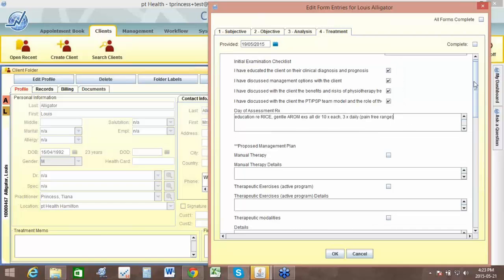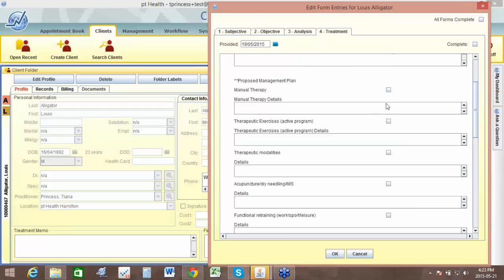In terms of future plans, certainly I'm going to suggest that we do AROM, PROM, right elbow, all directions, exercises. Actually, sorry, this wouldn't even be in there. I'm going to put it in here.